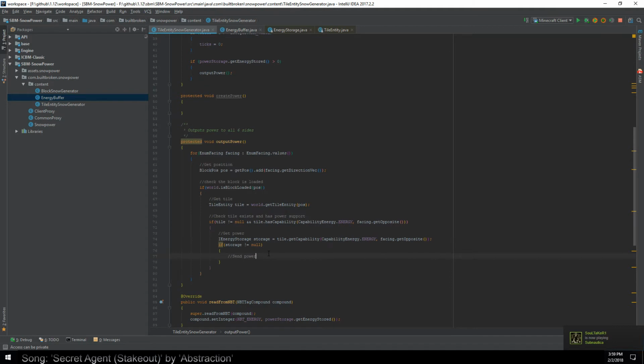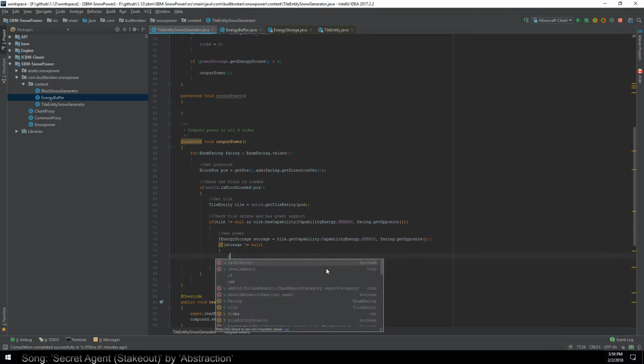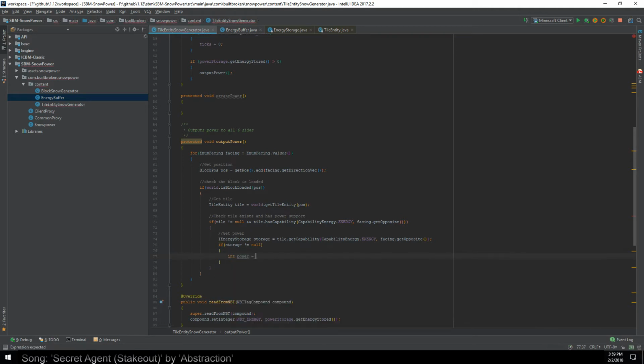And of course we have our transfer limit. Luckily our transfer limit's pretty easy. We'll do extract energy and so and so. For the code, the init power equals, I believe we need to do a min max here.